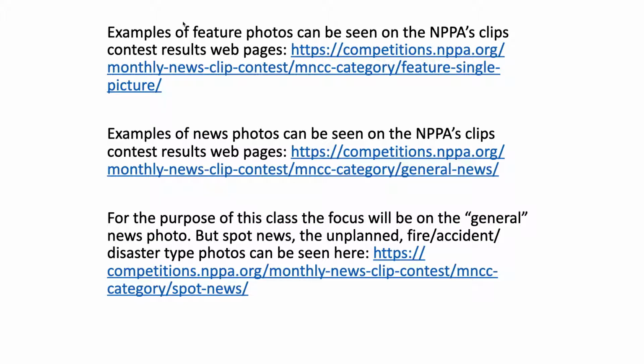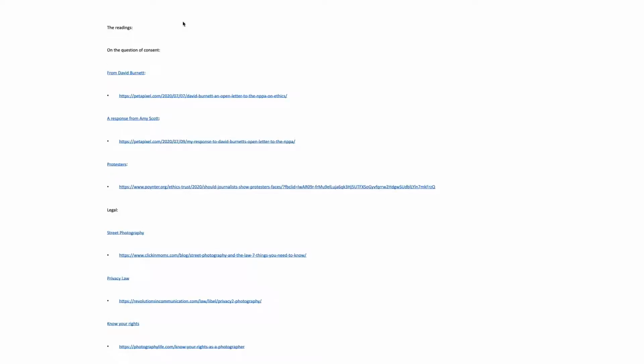These are links, and when I get out of the slideshow here in a moment, we'll go and look at it really quick. The National Press Photographers Association has a monthly contest for newspaper photographers, and the winners of that contest in the general news and the feature category are really good examples of the kind of photographs that people like me who work at newspapers go out and do every day. So you can look at those and see if that gives you some ideas. You see a photo and go, oh, I know when something like that happens. Then you'll know you can go take a picture of it, and that sort of fits.